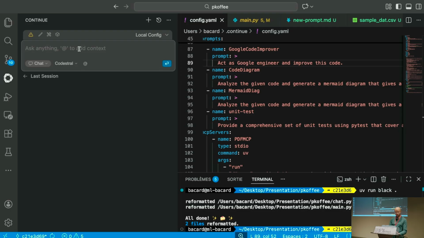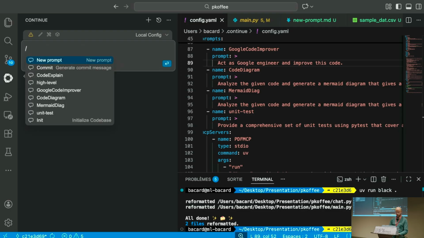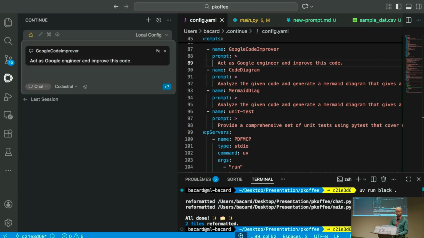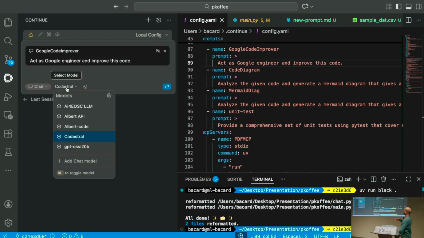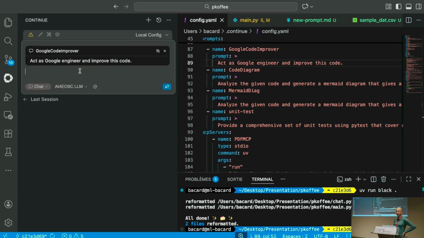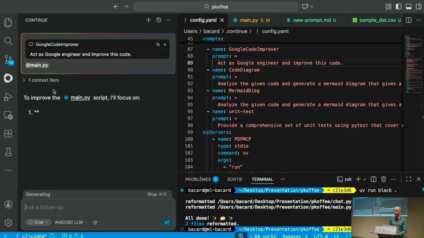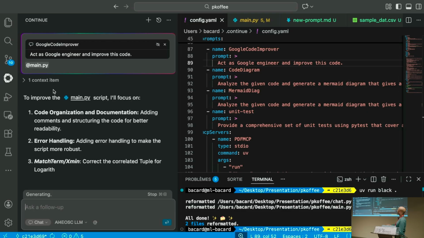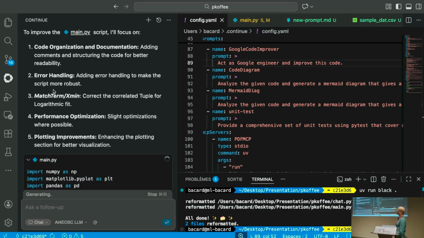So, for example, for this prover, I can use it with code strat here, but before that, I have access to other models because I requested them, and I can use this, a model from AI for EOSC. Let me just add the main.py file. And we'll do the same thing, and it's a bit slower.